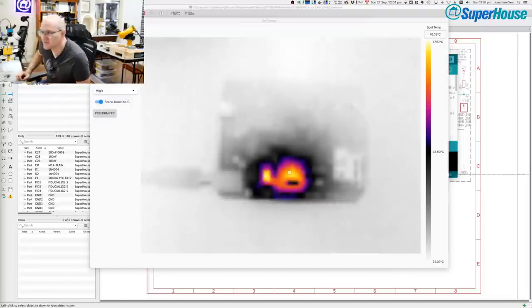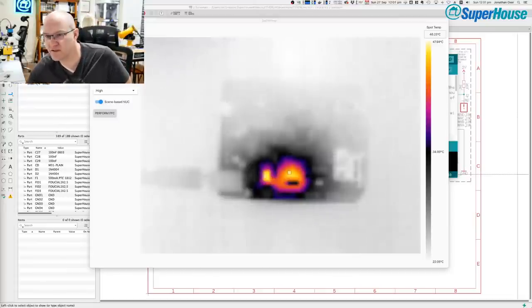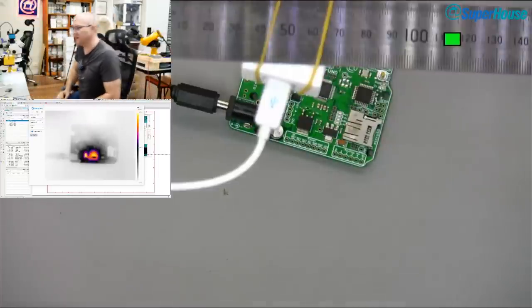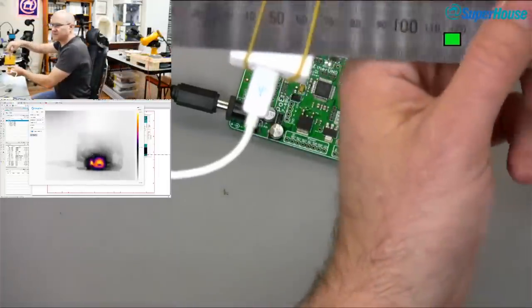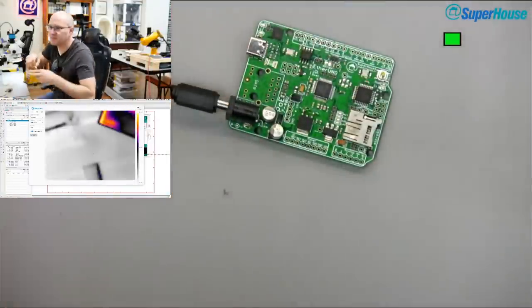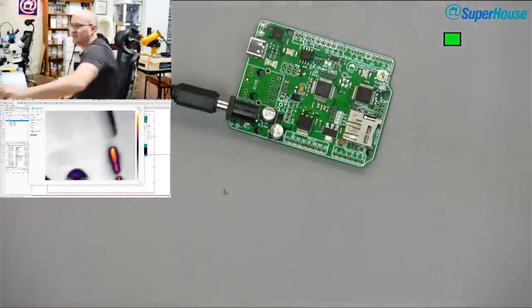All right, so that is very interesting to see. Well, let's take that off. I'm going to switch back over to the overhead view, and I'm going to move this out of the way. What I really need to do is make a proper mount for that thermal camera so I can put it into... hang on. Let's look at myself.